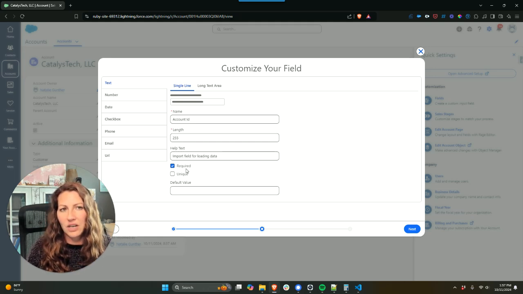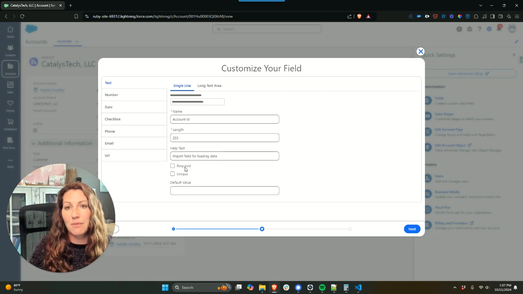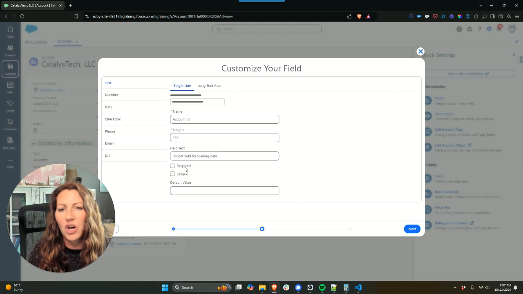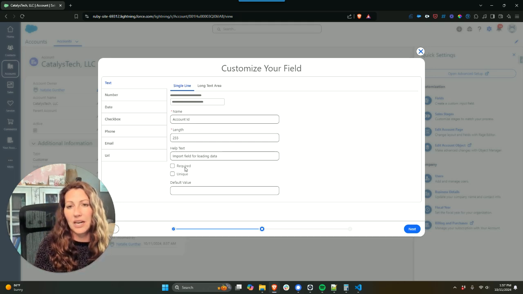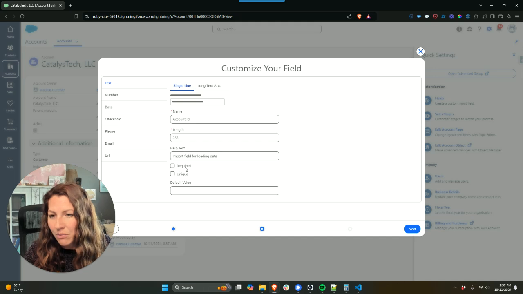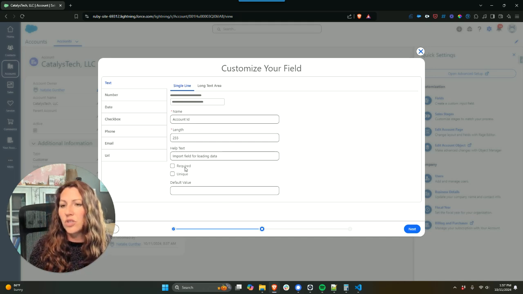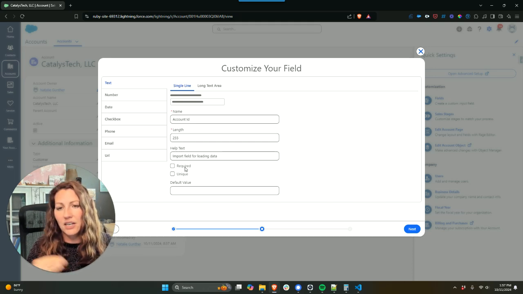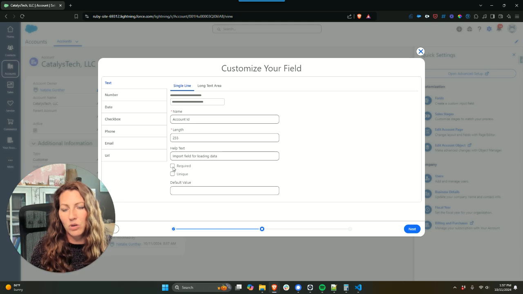And I know a lot of you are going to think, oh yes, we want that always. But think of this, a lot of times, for example, in the account ID scenario, well, this is only for when we load data. Or if you're thinking of an account number, well, are you going to assign account number to all your prospects? So maybe you don't want it required now, but you want it required later. There are ways to do that, but in general, if you're unsure, I would just say follow best practice, and most of the time you're not going to check that box.